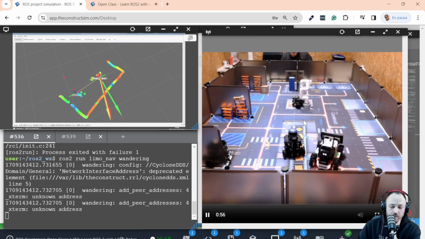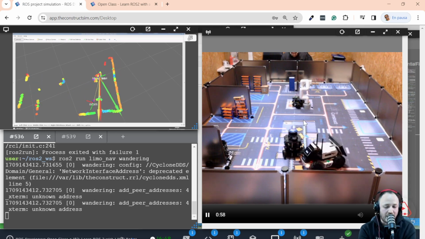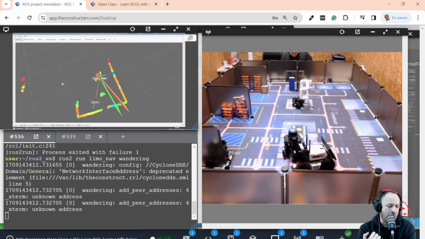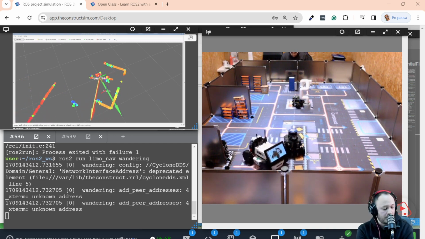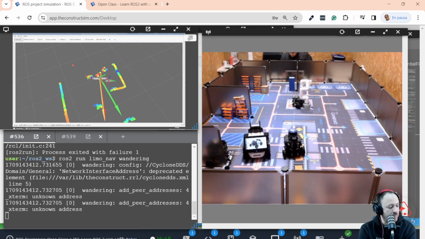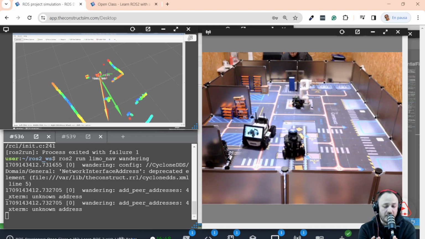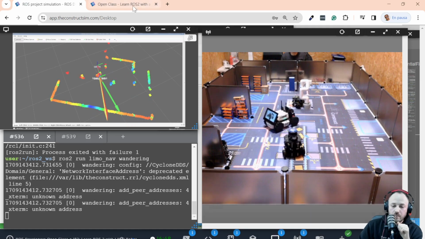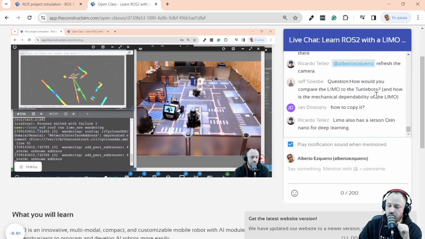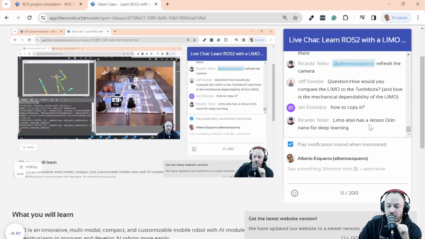And you have laser data, which is always a must for navigation, and a point cloud camera, which is also super good for perception. So it's a very complete robot. I don't know if that more or less answers your question. Yes, it also has a Jetson for deep learning, exactly.